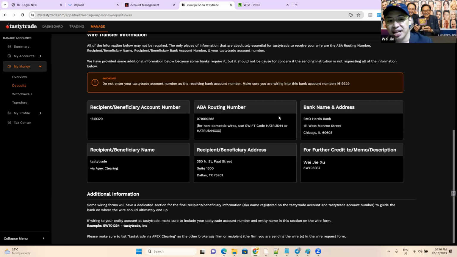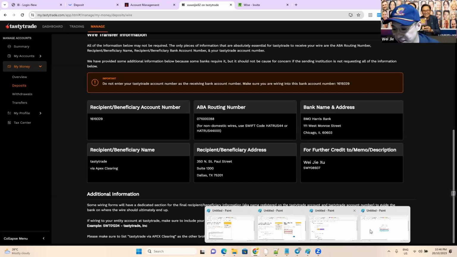So that is all for MooMoo, Webull, Interactive Brokers, and Tasty Trade. Following, I'm going to teach you how to set up your internet banking details. In this video, I'm going to use DBS as an example. It will be similar if you are using a Maybank account or OCBC account or other accounts. The UI may be different, but the details will likely be the same.